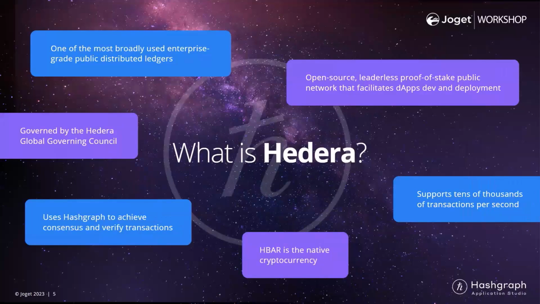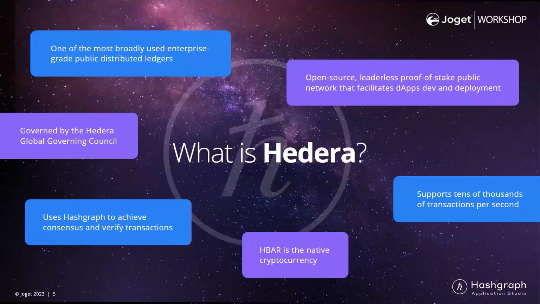And as I previously mentioned, one of the critical elements is that it is able to support a very high number of transactions per second. And like most tier one decentralized ledger technologies, it is open source, it is leaderless, and it is a proof of stake public network that facilitates the development and deployment of decentralized apps, or dApps.